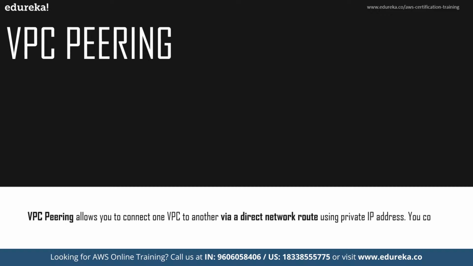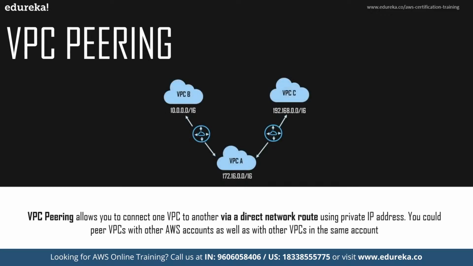Now let us understand another important concept, that is VPC peering. This is one of the ways by which we can connect different VPCs. As you may all understand, in an enterprise, there will not be only a single VPC. Different groups within the same enterprise, for example the data analytics group and the data science group, may have different VPCs. They may want to communicate with each other. AWS provides us a service known as VPC peering, by which we can connect one-to-one all the VPCs within AWS. It may be in the same region or in different regions.